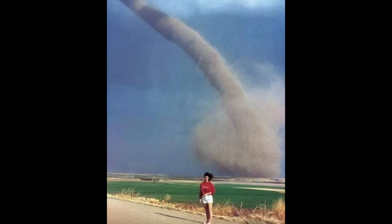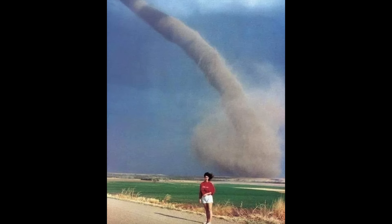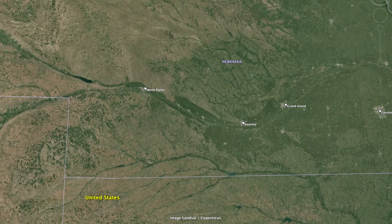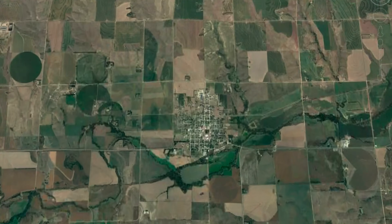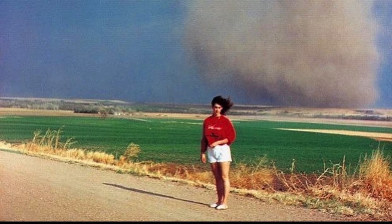Let's move on to the tornado girl photo. This is such a classic image — just a ridiculous tornado photo with that column behind this girl. It's so sweet, although they probably should have been taking shelter. This classic image was captured on April 23rd, 1989 near Beaver City in rural Furnas County, Nebraska. The woman pictured is named Audra Thomas, and it was taken by her mother, Marlee Thomas. The tornado did destroy a barn on their property, but thankfully no one was killed.